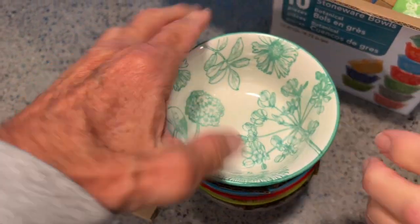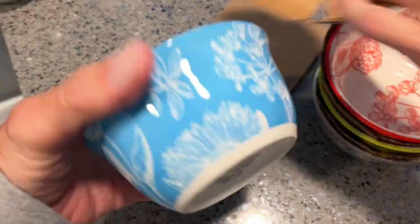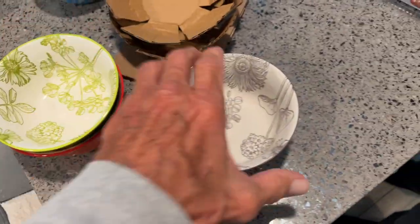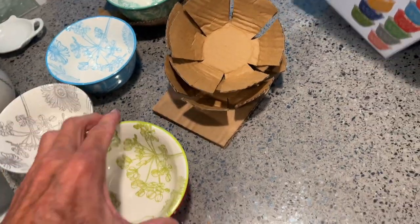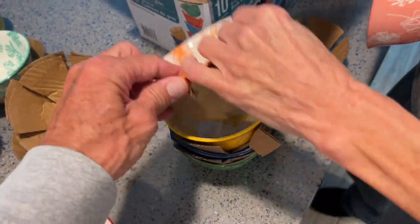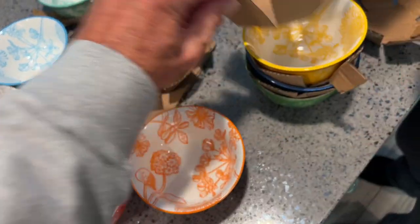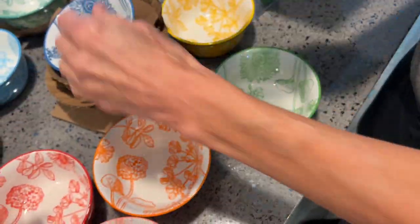All right, let's look at them. Ooh, that one's nice. Ooh, look at the blue one. Look at the red one. There's a green one. And there is a silver. Red? Right there. Or it's orange. Look, they're all different colors. Oh, that's cool. It's not really a red, it's an orange red. Yeah, they're all different. Yellow, blue, and green.